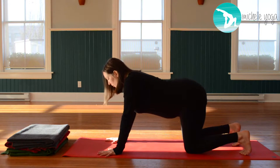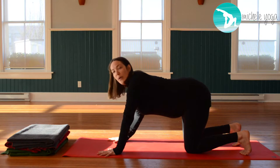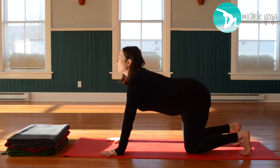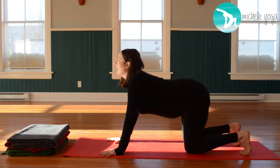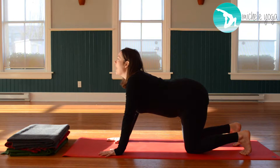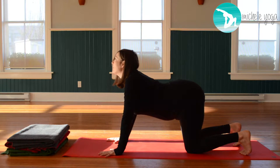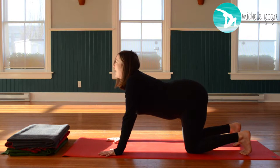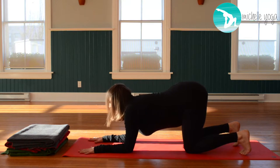Pressing into your fingers and palms, exhale to curl the spine like an angry cat. Then with shoulders back, take an inhale — we're not going all the way into the back bend. Keep it quite stable; we're just opening the chest more. It's almost like you're lifting the belly up just a little and opening the chest. Exhale to curl the spine like an angry kitty, pushing the floor away. Then inhaling: shoulders back, sit bones lift. Going back and forth. You can get nice and deep into your cat, but as you come forward into that back bend, be very gentle. If you're still feeling your wrists, you can always come down onto your elbows.